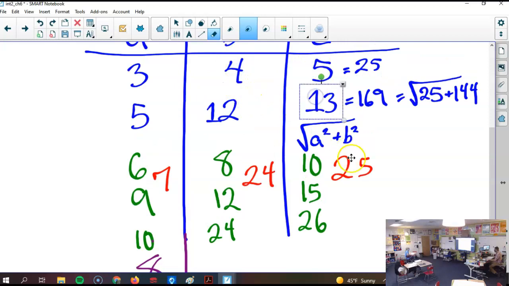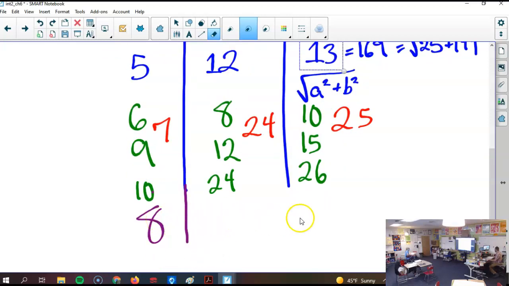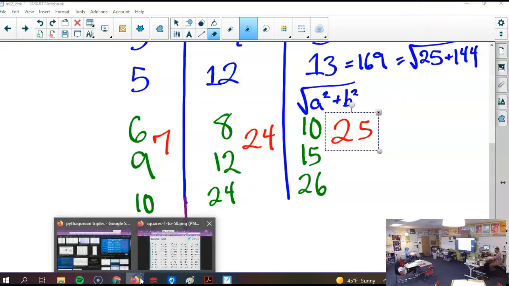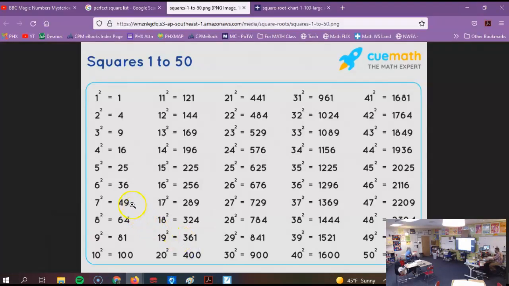That works here. The one we just figured out was 7, 24, 25. So these are still one away from each other. But like you said, we've only used prime numbers. Now we're not using a prime number. I would encourage you to look at B and C values that aren't just one away from each other. We're looking for 64, two away from each other, right? So like 49 to 81. It's 15 and 17, I think. Yeah, 15 and 17.